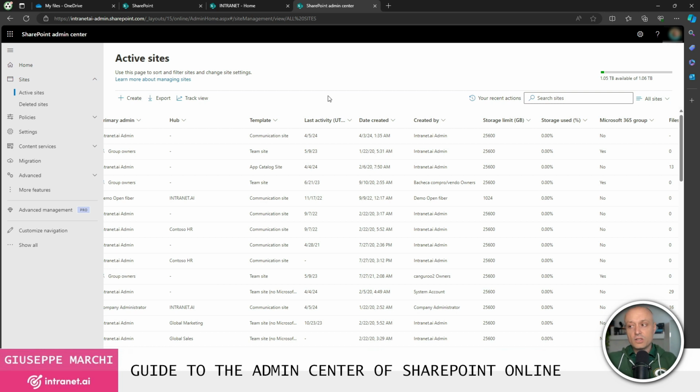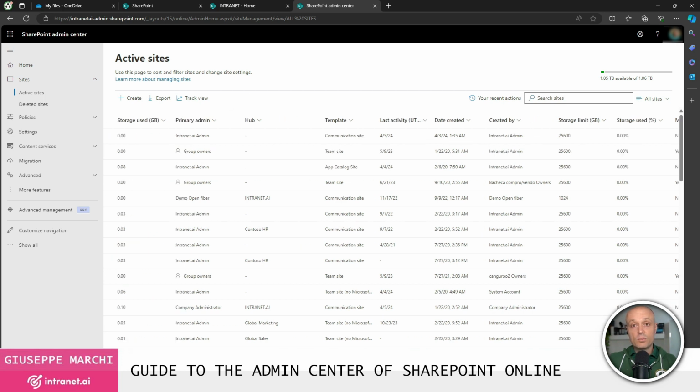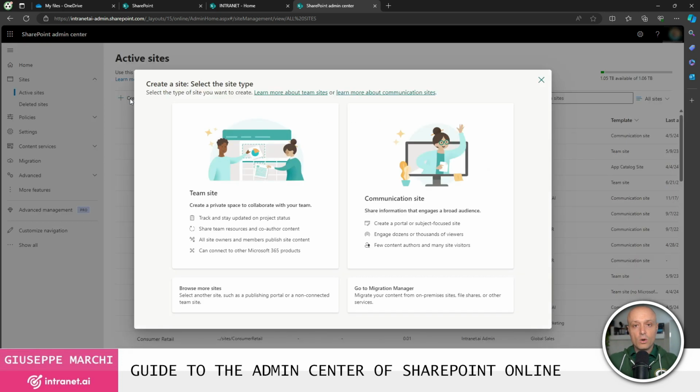In this location, I have the capability to execute all site management actions for my SharePoint sites. I can conduct site searches, create new sites, and furthermore, use the SharePoint Online Admin Center to generate sites with supplementary templates that extend beyond those readily available from the SharePoint homepage. Alright? So the administrator has the ability to create sites using templates that regular users typically do not see.